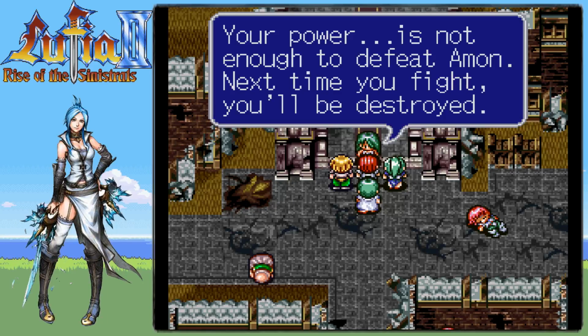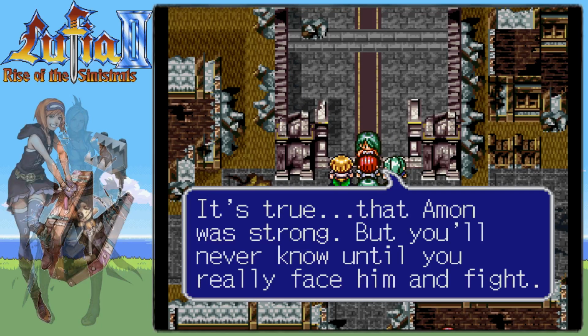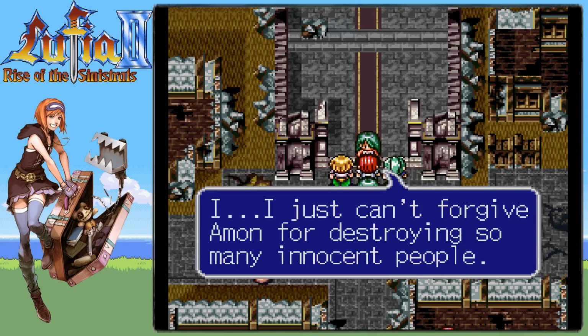Don't give up. What if there's some sort of magic sword we can get that will help us win? I mean, yeah, now that they've literally killed an entire village, now it's on, right?